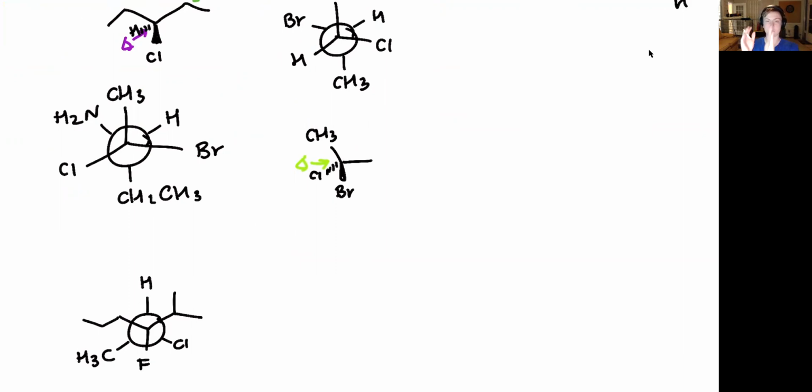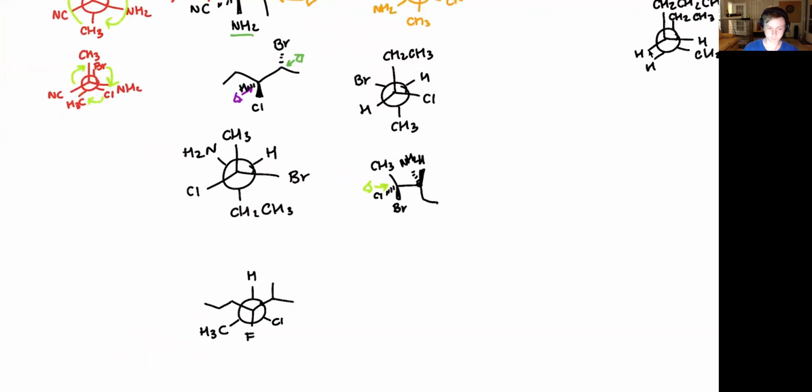So again, we should be able to take the molecule, put it in front of us, change our perspective, and get back to the Newman. On the back carbon, which would be this one, we have an ethyl group on the bottom, so it'll be like that. And then we have a hydrogen on the right and an amine group on the left. So it will look something like that. Let me make that a little bit clearer. Like that. So again, double check your work: take the molecule, go to Newman, and make sure they check out.